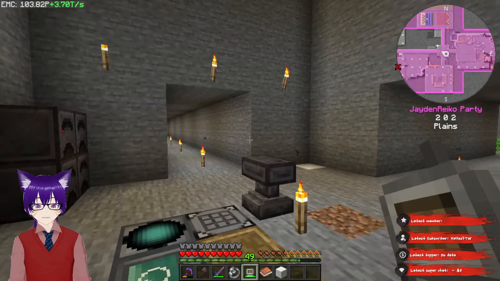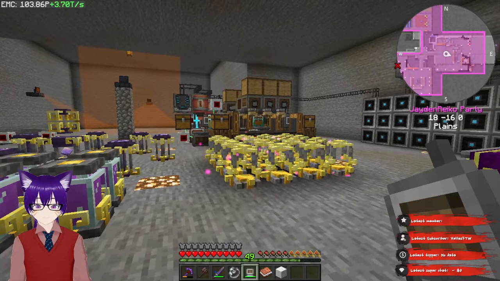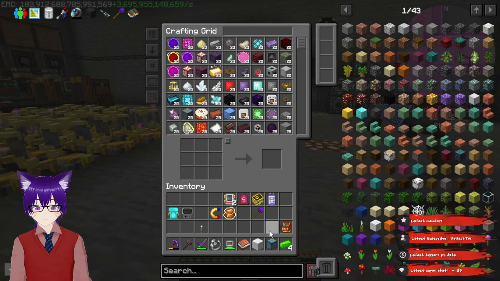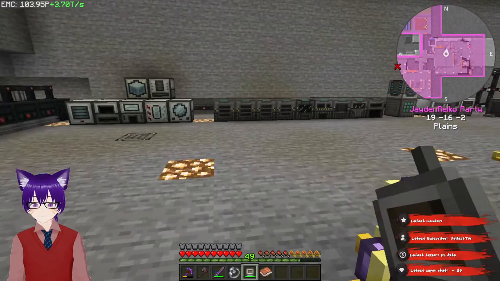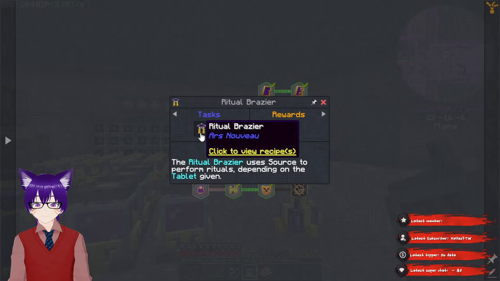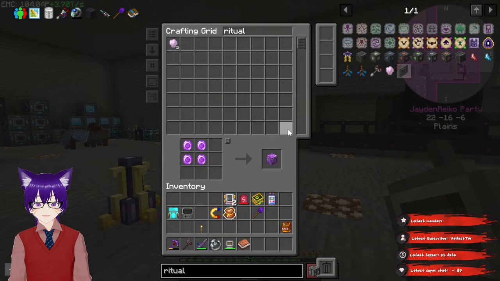let's finish up Ars Nouveau. What did I get? Fluid cell frames. Giant compact chance cube. No, thank you. I'll pass. Okay, let's go back into this. So we need a ritual brazier and ritual tablets, which I have some. Ritual brazier. Source gem block, not hard to get. Arcane pedestal, also easy. There we go.